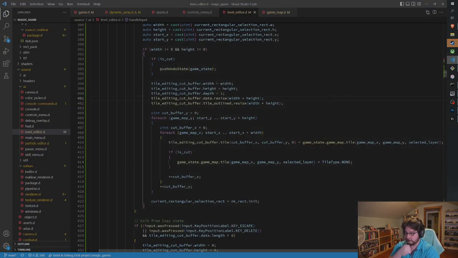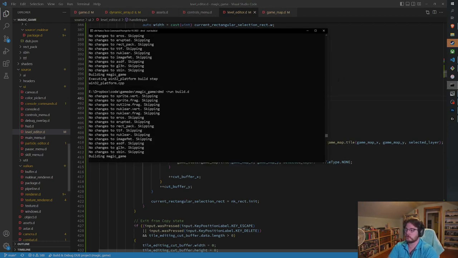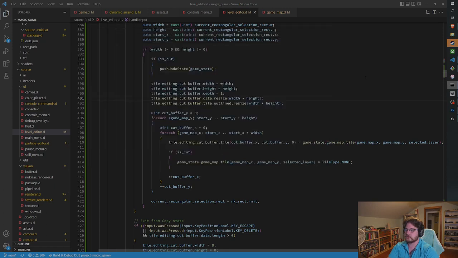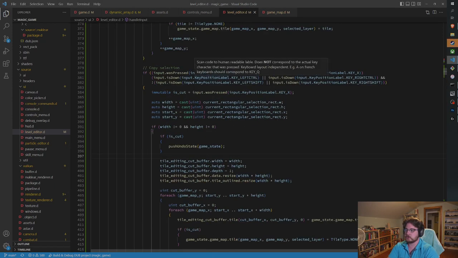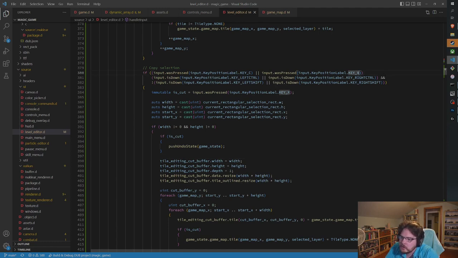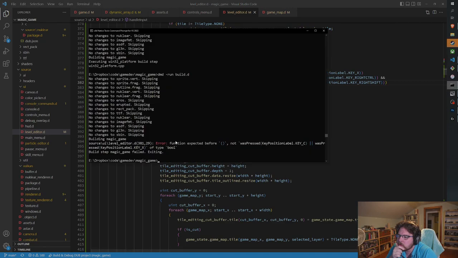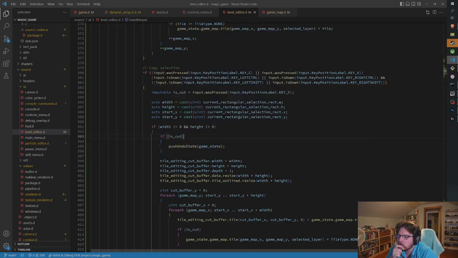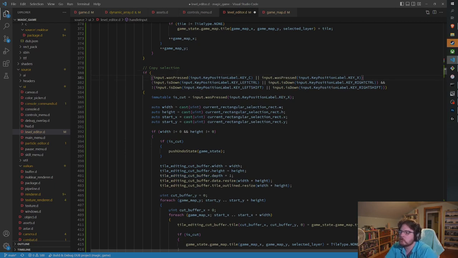Go away Photoshop. Function 3D1. What? What am I missing here?